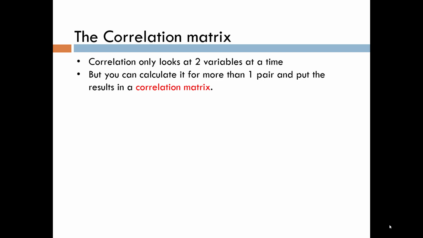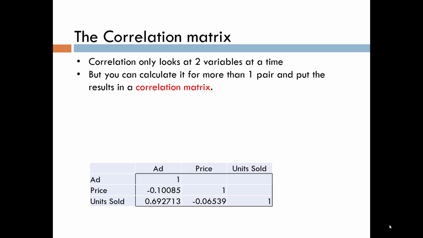The last comment about correlation is that while it only looks at two variables at a time, in Excel you can calculate as many correlation coefficients as you like at one time. Excel will put all the different coefficients in a correlation matrix. So let's take a minute to figure out how to read this matrix. This is what a correlation matrix looks like. Even though you don't need to do this now, if you want to see the matrix for your data, use the Data Analysis add-in in Excel and click on Correlation.